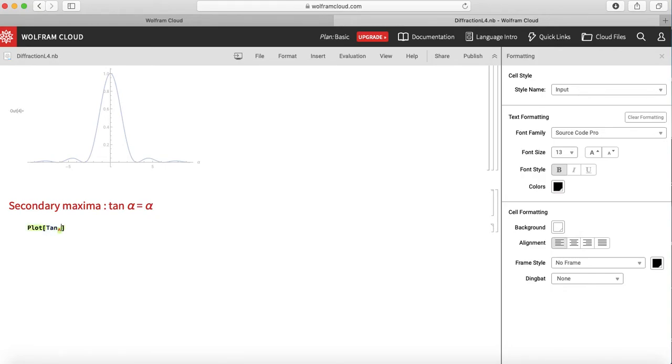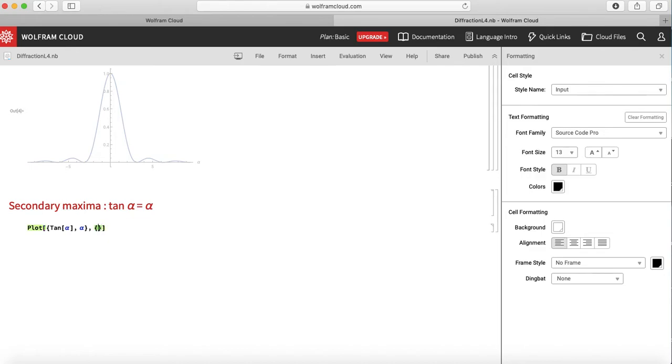Plot tan alpha. So we'll try to plot both these equations. Okay, and we need the intersection point of these two equations. So basically these are two equations, y is equal to alpha, y is equal to tan alpha. So I will try to plot it separately. Tan alpha, comma. Okay, so you understand I'm taking two functions. So these are two functions. I have to make a list and then enclose it in curly brackets, comma.